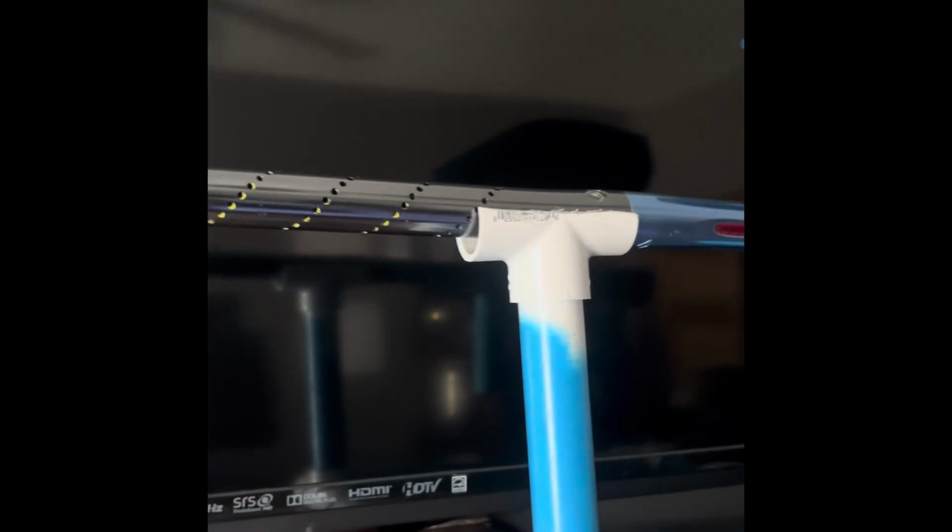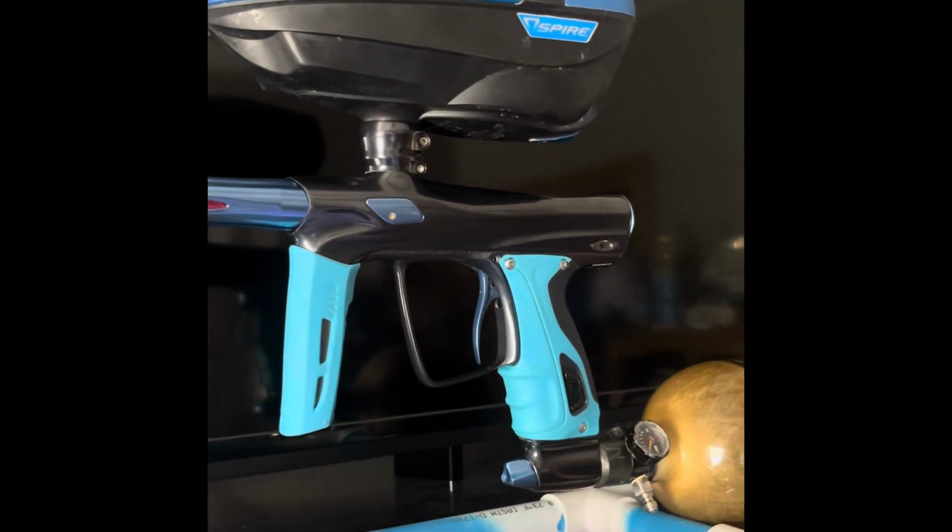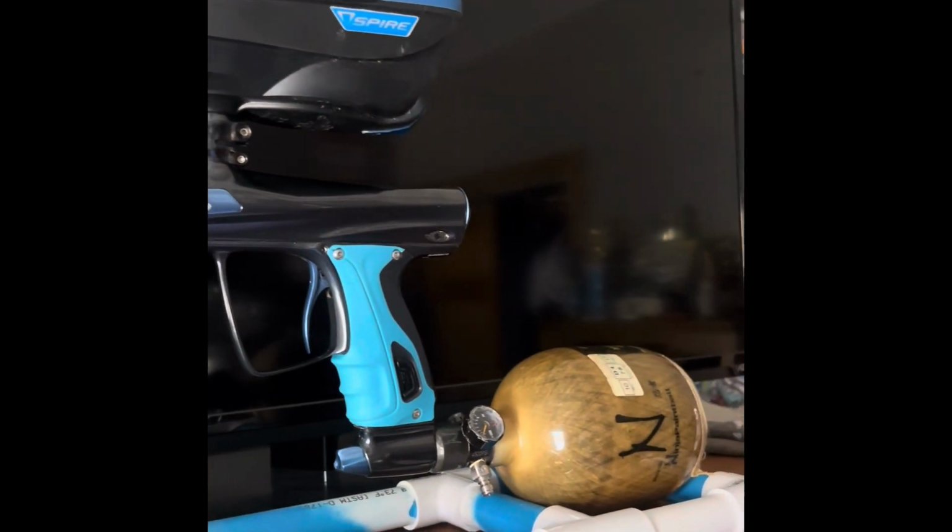Hey guys, today's review was going to be on the Smart Parts Shocker RSX. That's right, I said it. It is Smart Parts. It's got a Smart Parts logo on the barrel, and that stands for Smart Parts, not Shocker people! Yep, it's got an all-American frick to go with it.